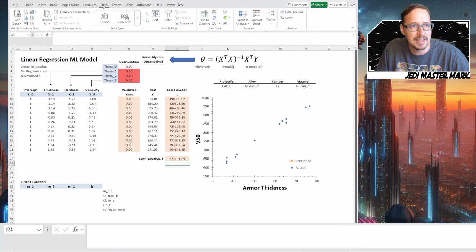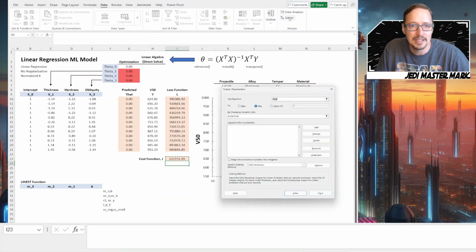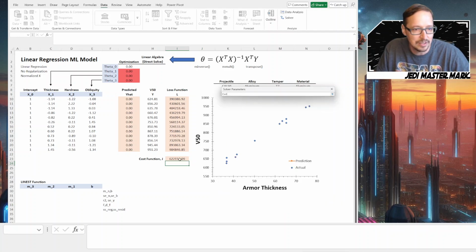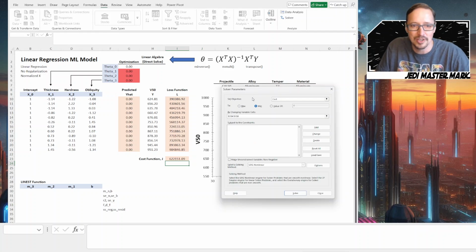So we can go up to Data and over to the Solver tab. Again, this is our optimization tool. Set Objective: we have the cost function already entered in here. If you need to, you can go and select it, but we're just going to use a variable name.